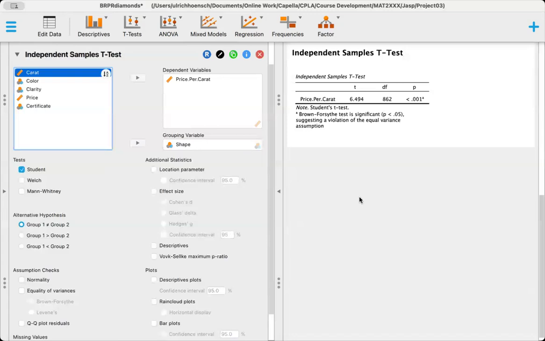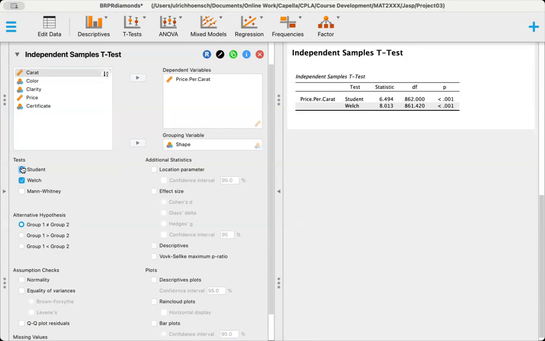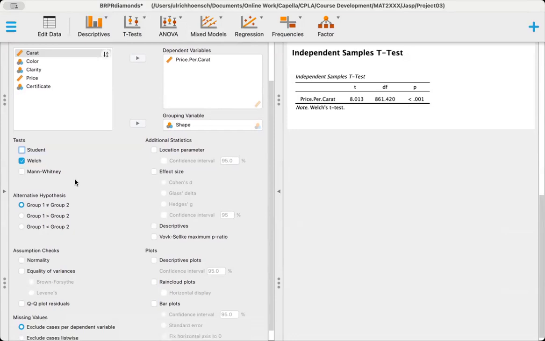What that gives you is this table here. If you use the Student test, which is over here, it assumes equal variances or equal standard deviations, which isn't actually the case for this data set. In general, in this class, we want to use the Welch test, which doesn't assume equal variances or standard deviations for both groups. But anyway, we did the test, right? We got our test statistic. Don't worry about the degrees of freedom. And we see that the difference is significant. That is what we basically want to do in this two sample situation.